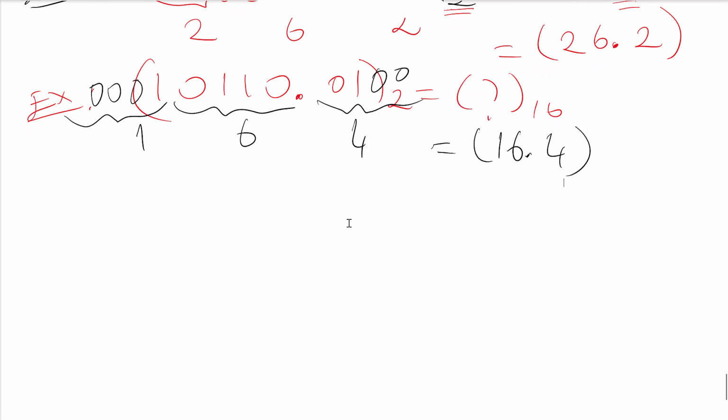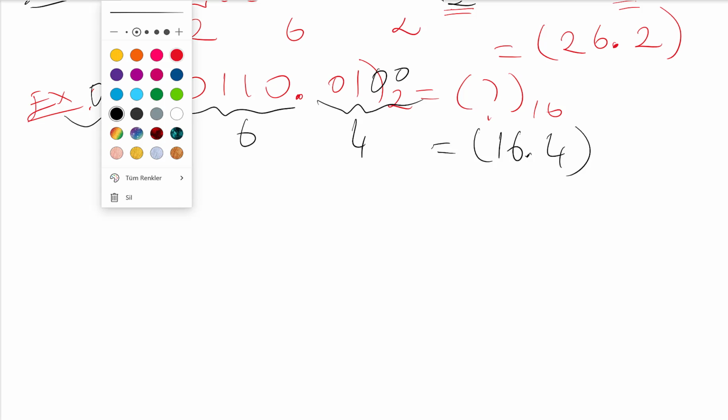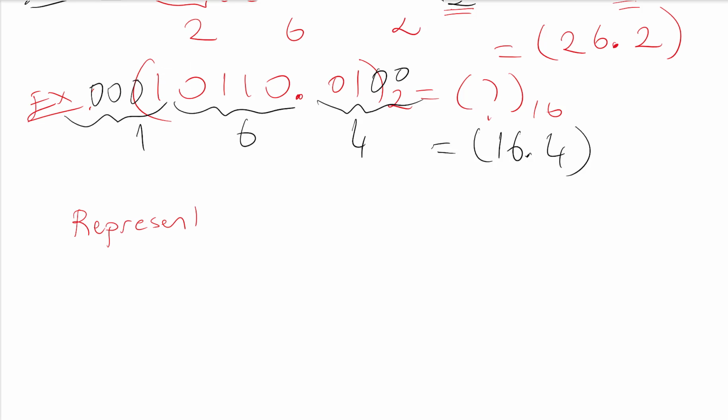So now we worked with these unsigned numbers, but we also need to work with the signed numbers, right? Negative numbers as well. So we need to do some operations, additions, multiplications, divisions with these positive and negative numbers. Therefore, we need to represent the sign of the number as well, or the signed numbers in our system. So to represent them, we need to learn about the representation of the negative numbers as well. So let's start representation of negative or signed numbers.